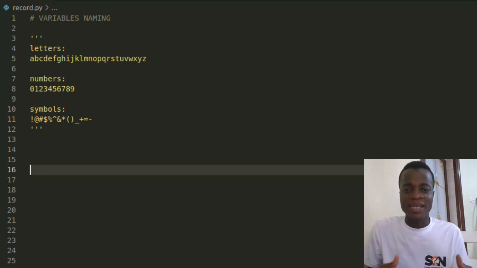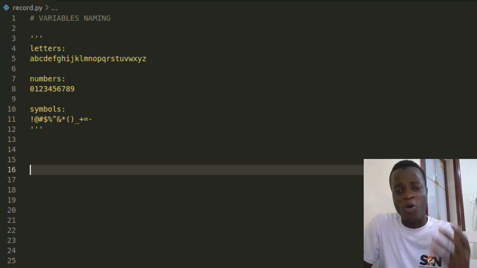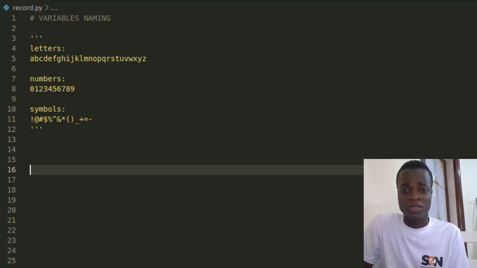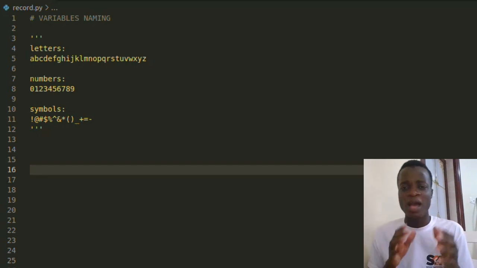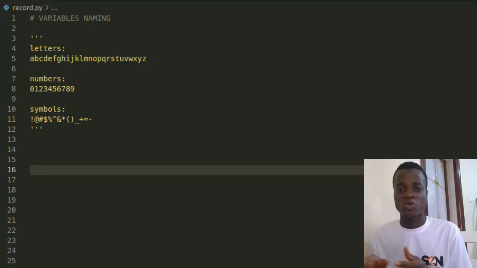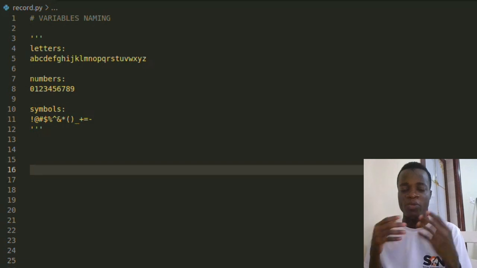So Python has conventions, right? Programmers around the world have a convention for naming variables in programming in general, but we are going to focus on Python. So, the Python convention of naming variables, right? In the previous session, we looked at an example, and we said variables come in the form of name equals something. So the name is the name of the variable, right? So you have the variable name will be equal to something.